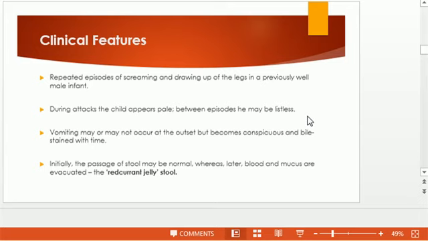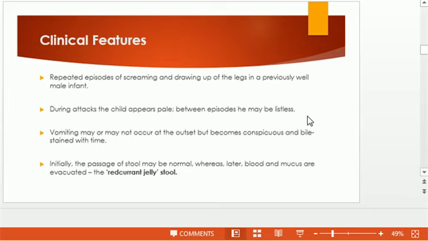So a colicky pain is one type of pain. When we define this pain, it is sudden in onset. It's a waxing and waning pain. It comes and goes. It is always a severe pain. The patient is pale when there is an attack of colic and may be associated with vomiting and sweating. It's a very severe pain. It's not mild. You can't say a colic is a mild pain. It's always severe. So during attacks, the child appears pale while pain is occurring. But between the episodes, when there is no pain, the child becomes listless.